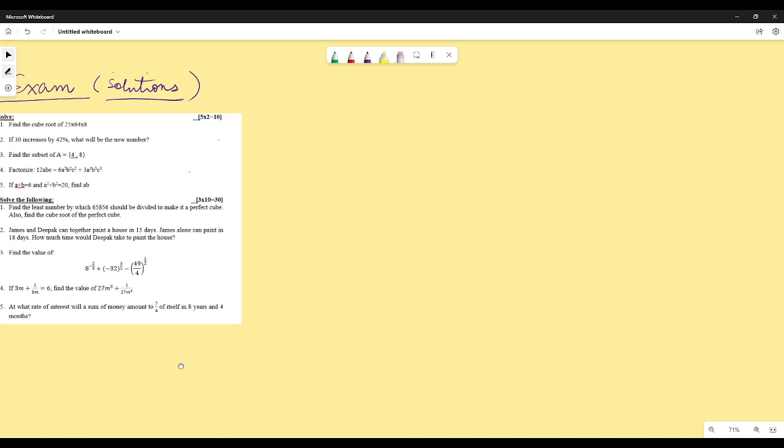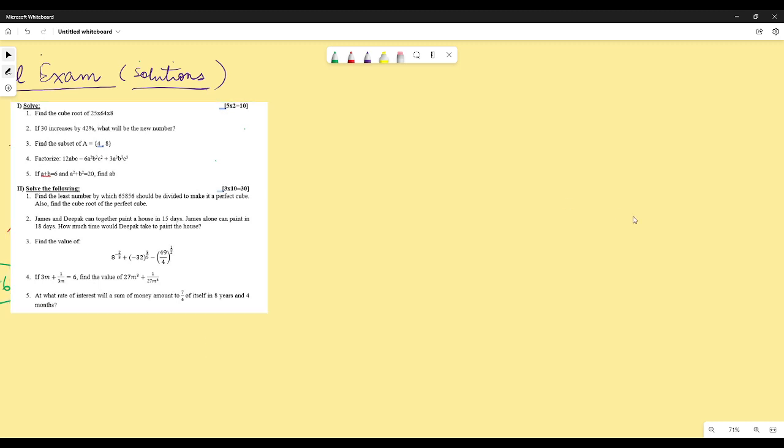Okay, so now let us look at question number 3. Find the subsets of A. Question number 3 says, let us first write what is a set. Now remember, whenever you write a set, you always write the elements inside a curly bracket. That is how a set is represented, except the null set, which you can write simply with the phi symbol. All the other sets are represented by curly brackets and the elements lying in between.